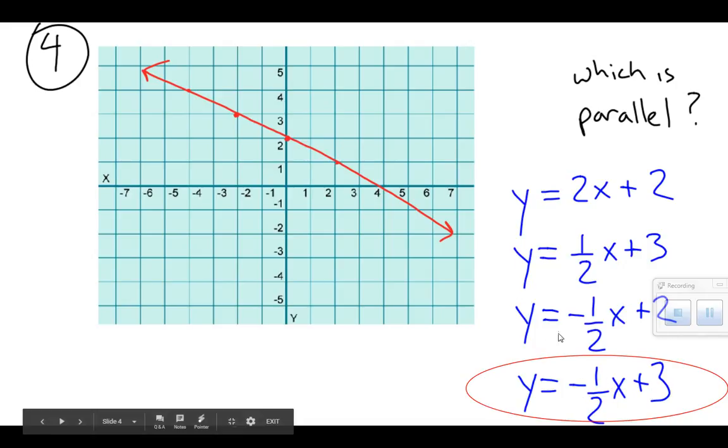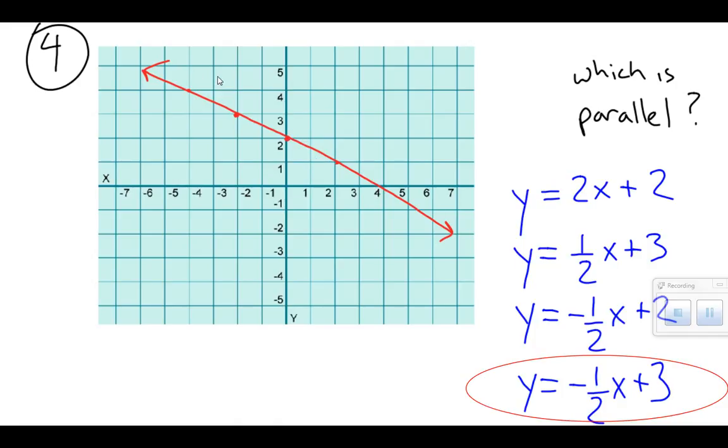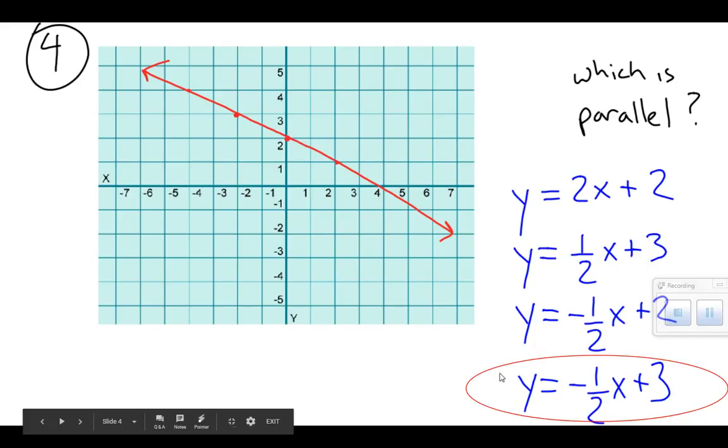So this parallel line would really start here at 3, go down 1 over 2, down 1 over 2. So it would be a parallel, never touching, never intersecting line through a different y-intercept. The next word is puppy. So for this one, the equation is y equals negative 1/2 x plus 3. That is the parallel line to this red line.